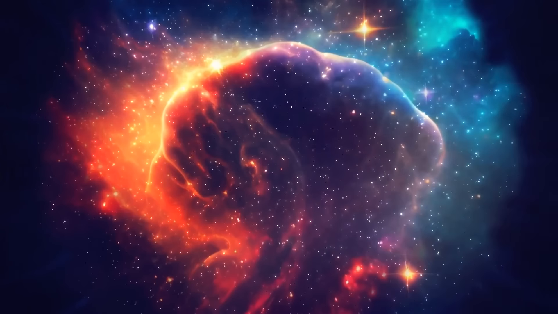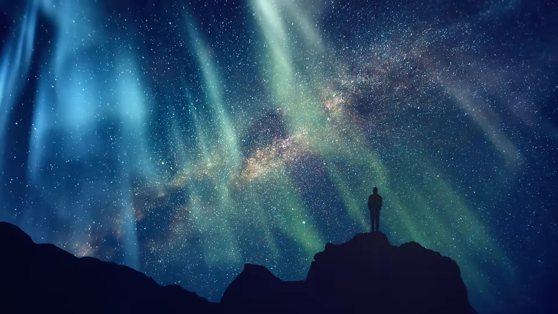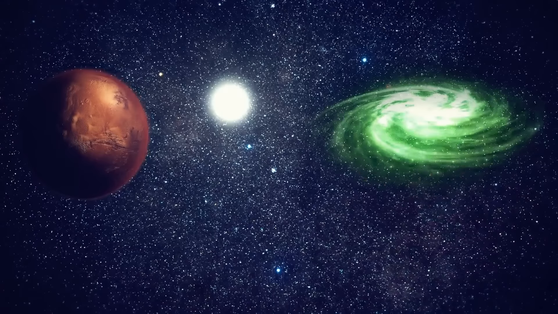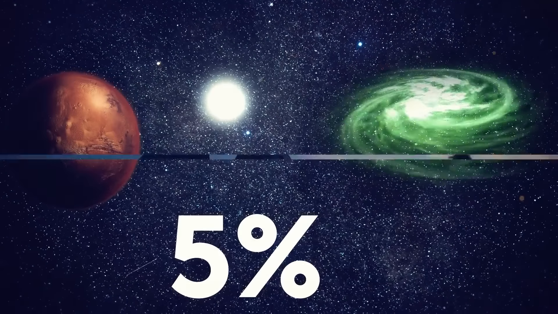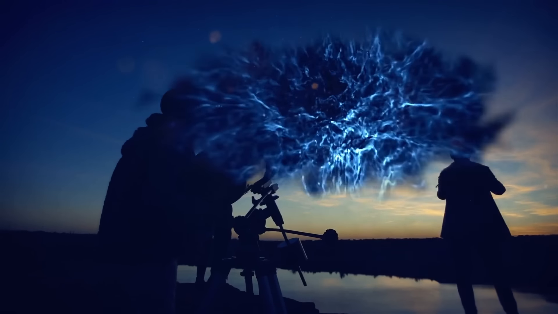In fact, dark matter makes up a huge chunk of the universe. About 27% of it. Moreover, the normal matter we can see, like stars, planets, and galaxies, only make up about 5% of the universe. So even though we can't see dark matter, there's actually more of it in the universe than everything we can see.